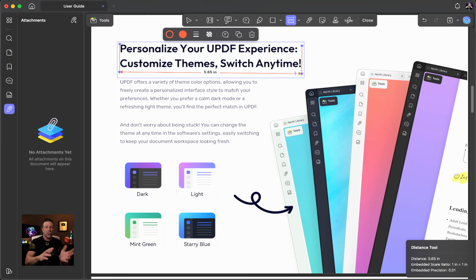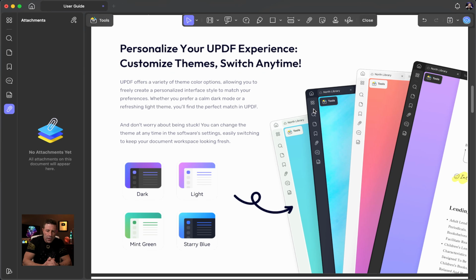I could change that from inches to millimeters or whatever I want. But now I know that this title is, let's say, 5.5 inches long. So when I look at the paper, I know exactly what I'm going to get before I get it. It's very, very important. So when I look at this document, I say, well, the page that I'm going to print this on is going to be 8 by 10.